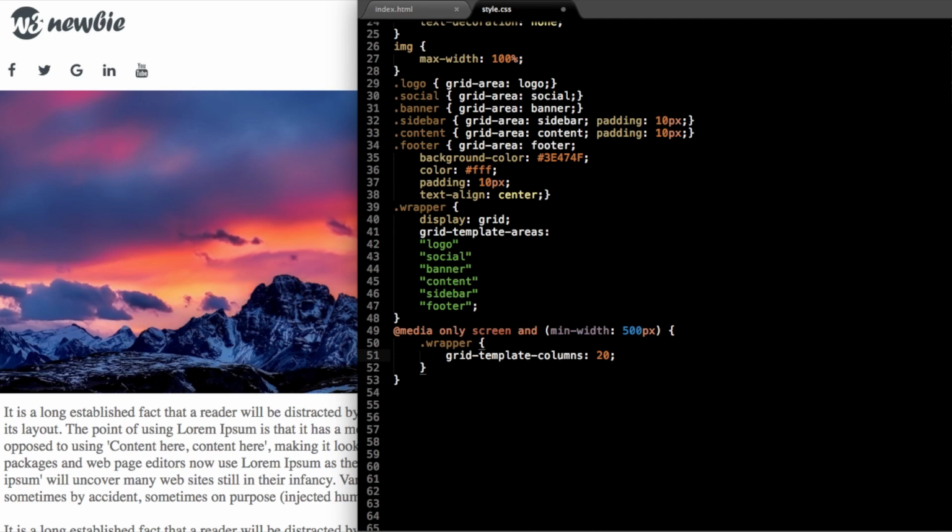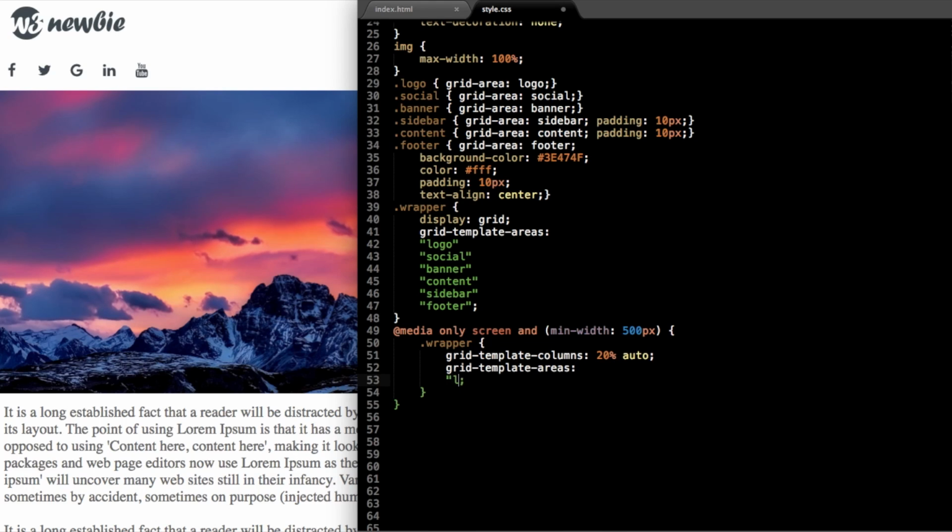So for this one, let's just do 20% and then auto. We're not actually going to use any of the two column sections here. For the min width 500 pixels, we're going to display the grid template areas just as we did with the wrapper above by default.